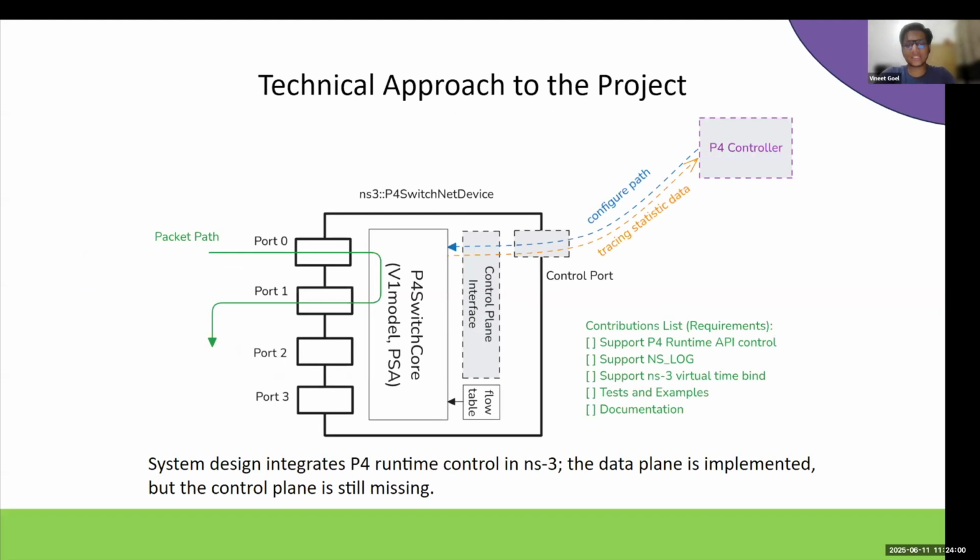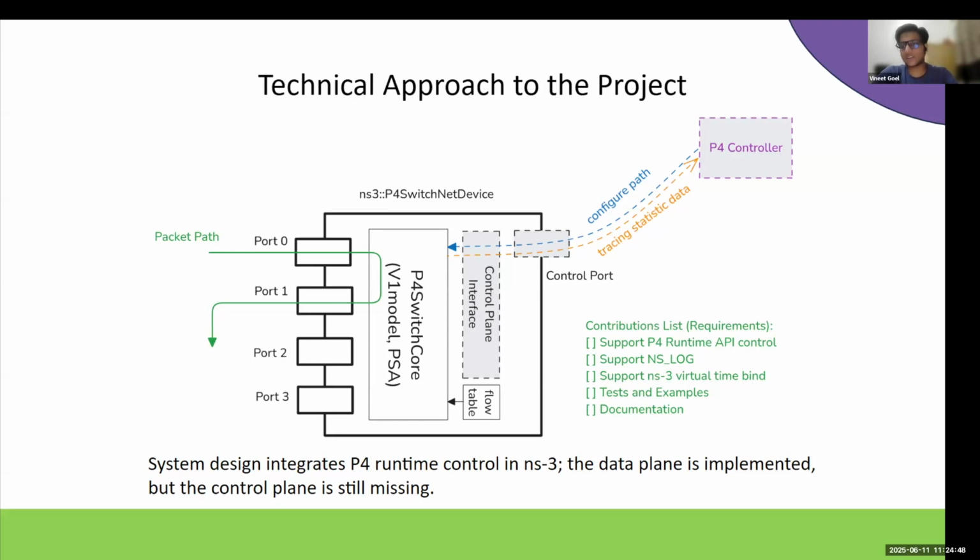So here is the technical approach to the project. The way NS3 works is that it has some abstractions like the node abstraction, which relates to the actual host in the real world. It has applications like the UDP application and TCP application, which run on the host or node, and various layer 3 to 5 abstractions through which you can build a network and test those frameworks on the NS3 simulator. Similar to this, the P4 simulator also has two classes, the P4 SwitchNet device and the P4 switch core. The P4 switch core helps to implement the V1 model, the PSA and the PNA model, and it helps with packet processing, forwarding and broadcasting in the switches.